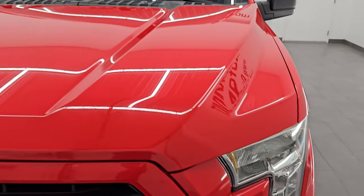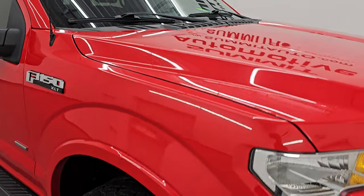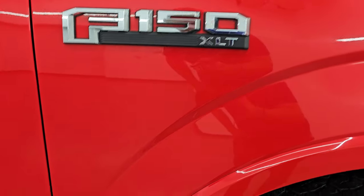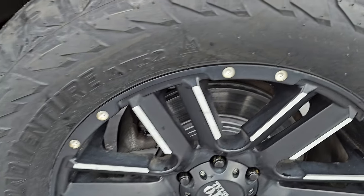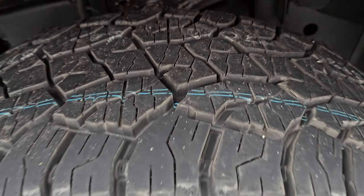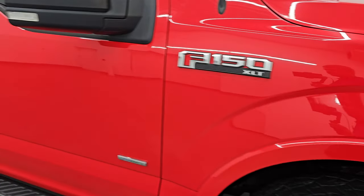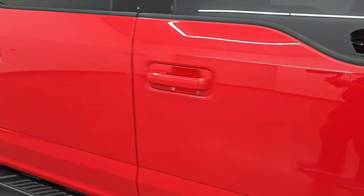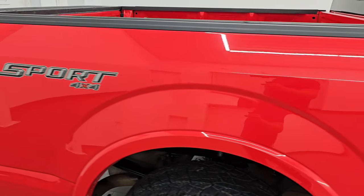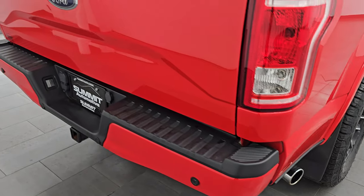Hood is in nice shape — no major dents or dings. The passenger side front fender is in really nice condition as well. Passenger side front wheel has no major scuffs or scrapes, and that tire is also brand new. As you go down this side of this 2016 Ford F-150, take note of how clean the body is, how reflective and mirror-like that paint is. I take these HD videos so if you're far away or just cannot make the trip down but you're still interested in purchasing the vehicle, you can see the truck and hear the truck.